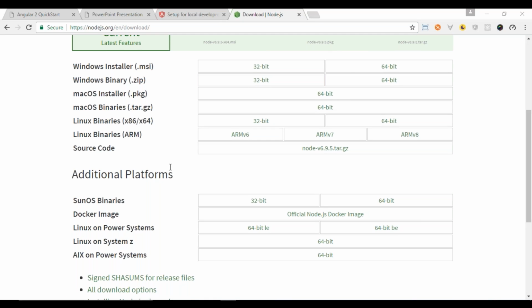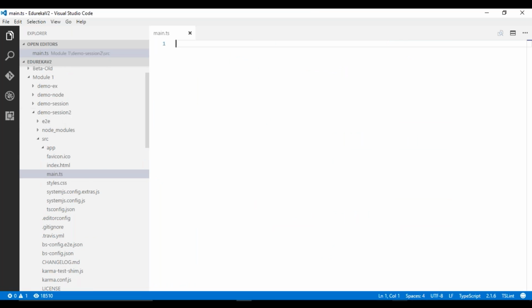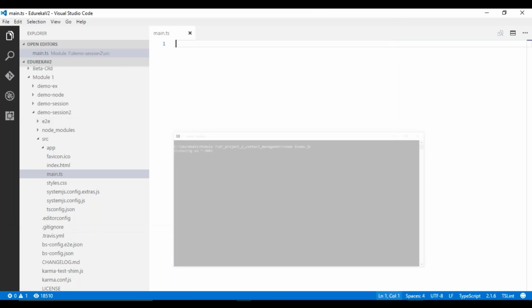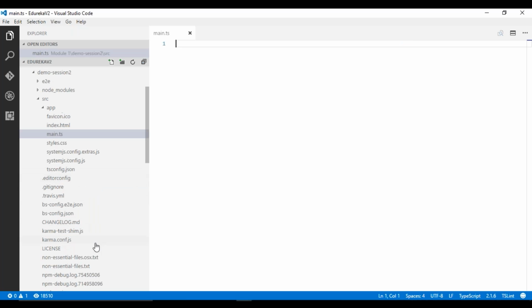And after you download, there are two commands that are going to be available to you. One is node. When you do node -v, it will give you the version of node. When you do npm -v, it will give you the version of the node package manager, which is a package manager for Node.js. npm uses package.json to manage its dependencies.